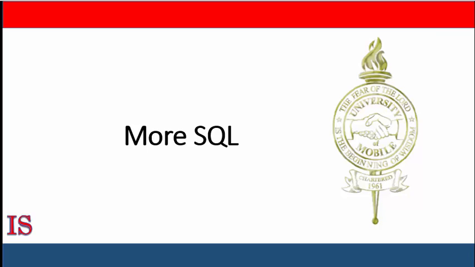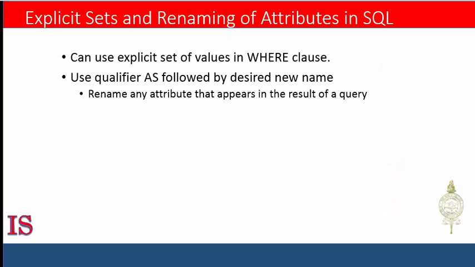In this video, why don't we use the word explicit as our mystery word, because we're going to be talking about some explicit values to use in these queries. In this very first one, we have seen several queries with a nested query in the where clause. It's also possible to use an explicit set of values in the where clause rather than a nested query. Such a set is enclosed in parentheses in SQL and is shown in the next example.